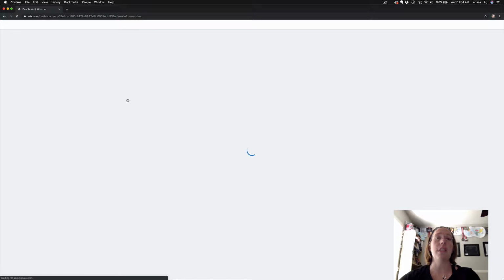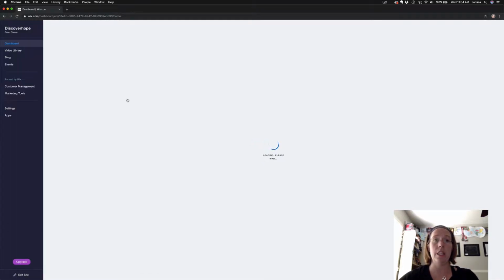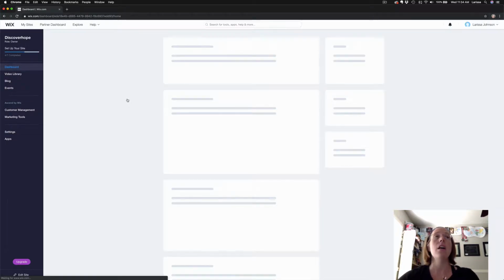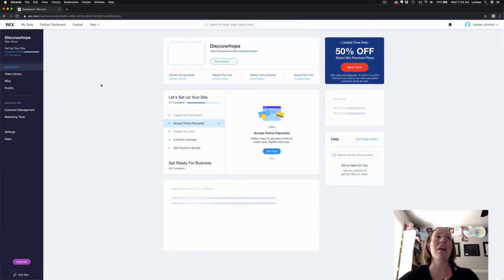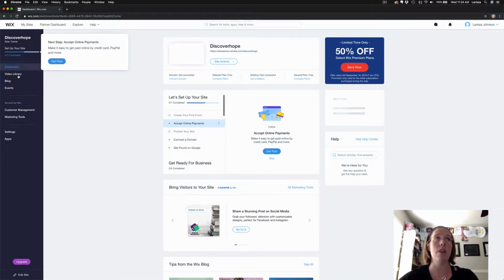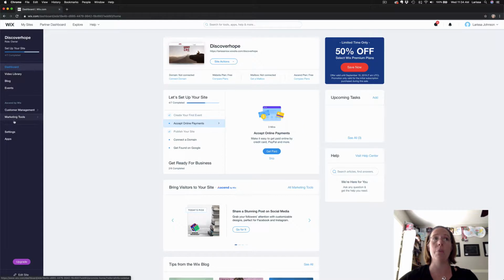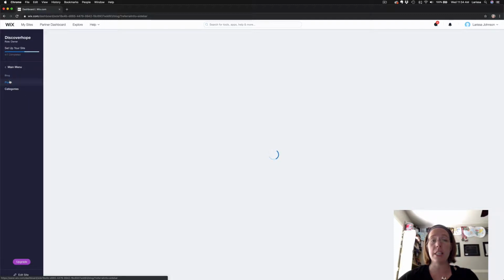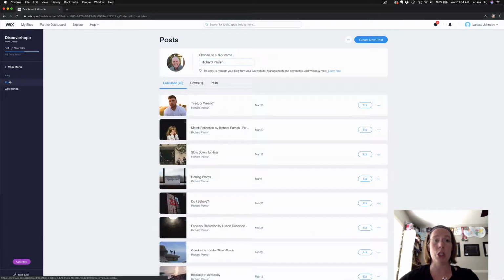Once you're into this site, the beauty of a blog is that you don't have to go into the edit website function and deal with all of that. You can just go straight to a blog format. So over here on the left-hand side of the screen, you have a navigation bar that has a lot of different options available to you. You'll notice that right over here, you've got one for the blog. So if you just click on that, it's going to take you straight to the blog screen, and then you don't have to mess with the overall format of the website. You can just work on your blog and only have to work with that.